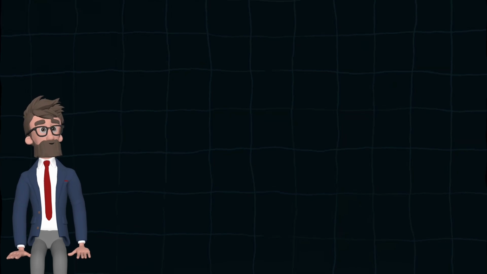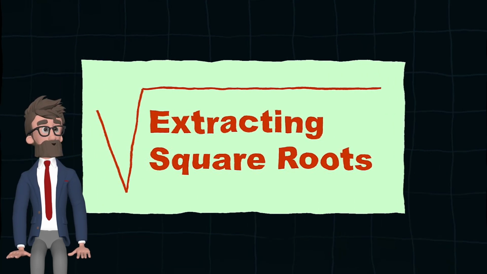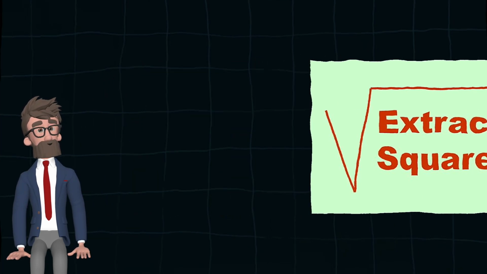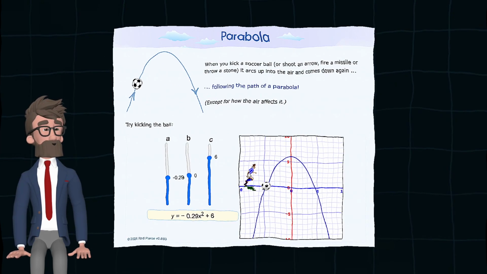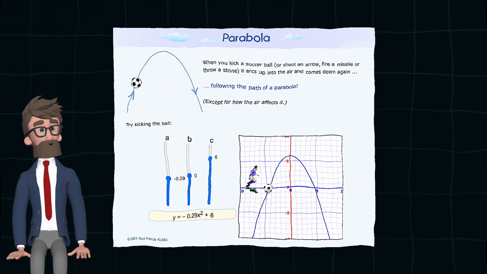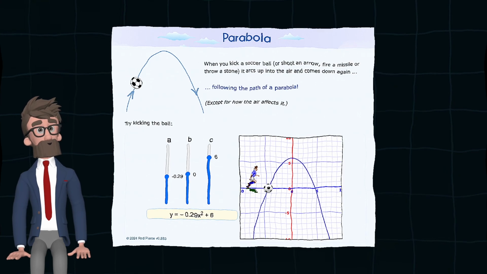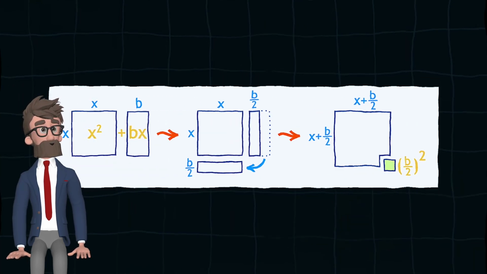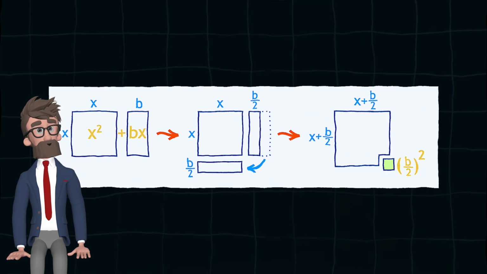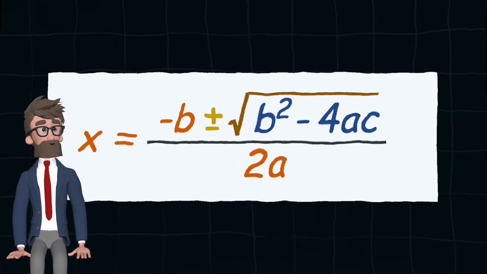You know what? There are several ways to solve quadratic equations. The first one is by extracting the square root. The second would be factoring. Third, you can also visualize the quadratic equation by graphing. You can also use Desmos or GeoGebra to visualize it, or we could do it manually. The fourth method would be completing the square. And finally, the most convenient one, the use of the quadratic formula.